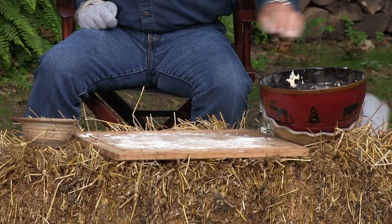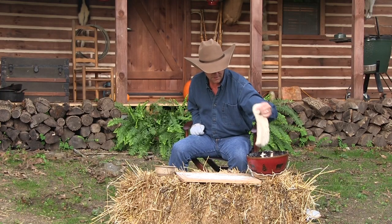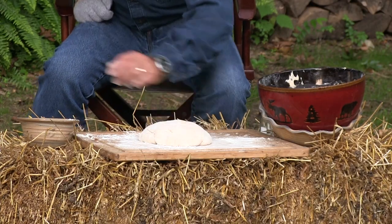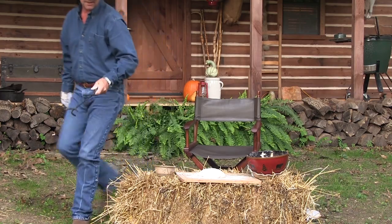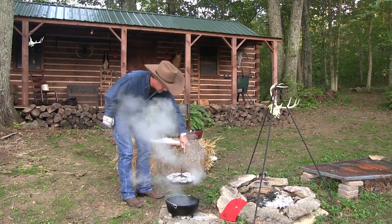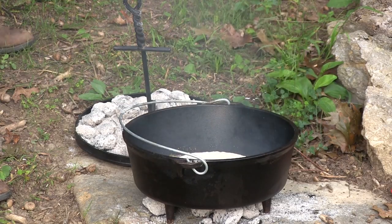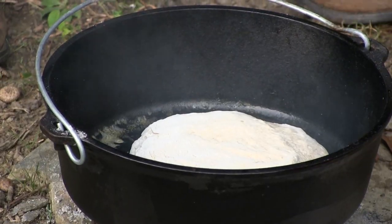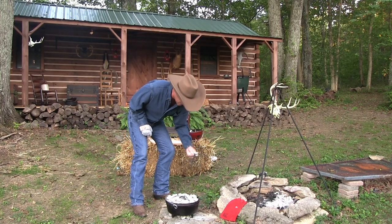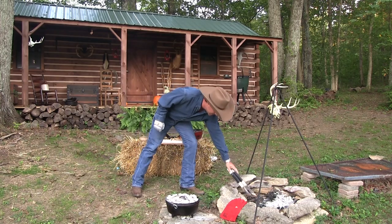The half hour has passed. We're gonna do one more little roll. Take the bread, get it in a nice little round shape, and pop it directly in the pan. Here's our future bread — and we are good to go. Now keep an eye on your briquettes; if you see them burning down, you can replace them.